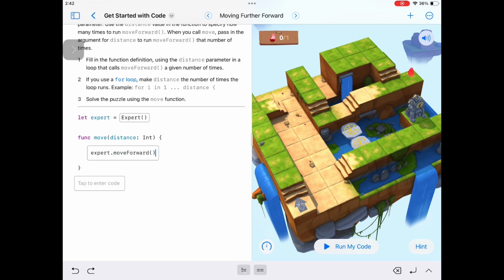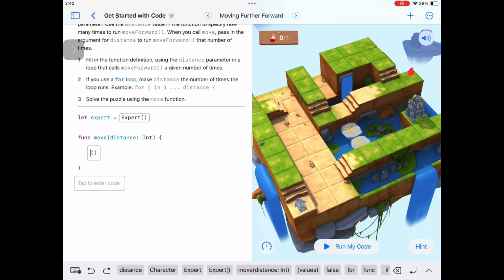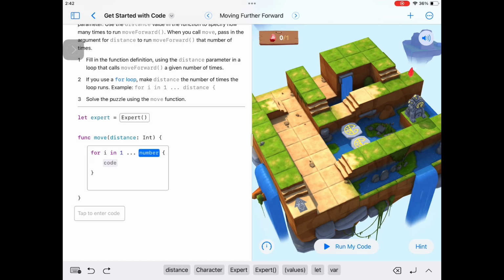move forward. Before this I think we should write the for loop, so let's delete this and we are going to be writing the for loop. So I'm going to say for I in 1 to distance, which would be the number of steps we need to move. We are going to write expert dot move forward. Where is expert? Okay, let's write expert dot move forward.